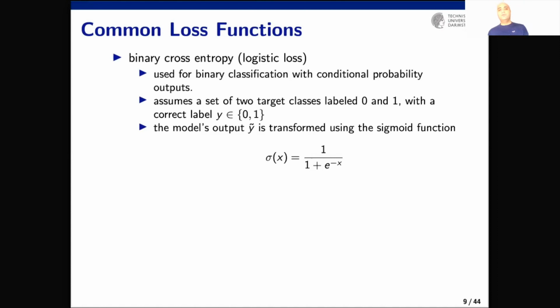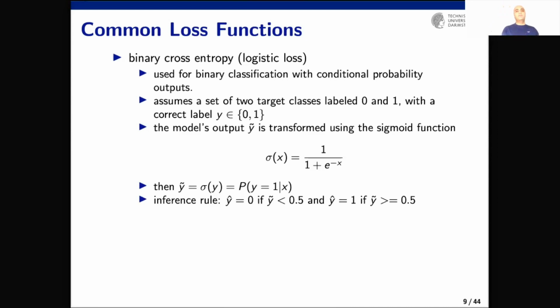So the model output is only one score, and we map this score to a probability value, a number between 0 and 1, using the sigmoid function, which is this, right? And then we say that the output of the sigmoid function shows the probability of being class 1. So the output of the sigmoid function shows how likely it is that the input email is spam, right? So it's class 1.